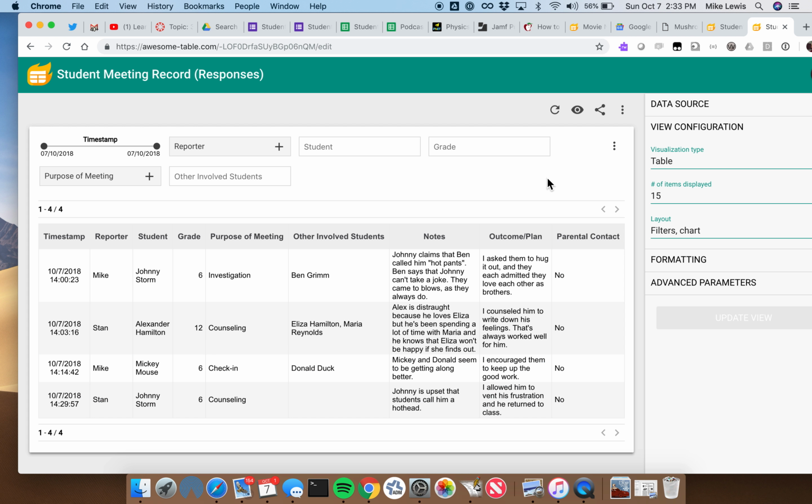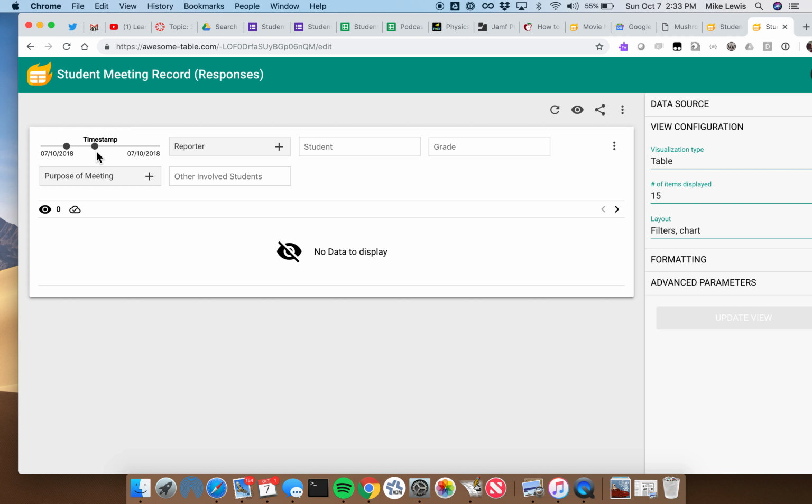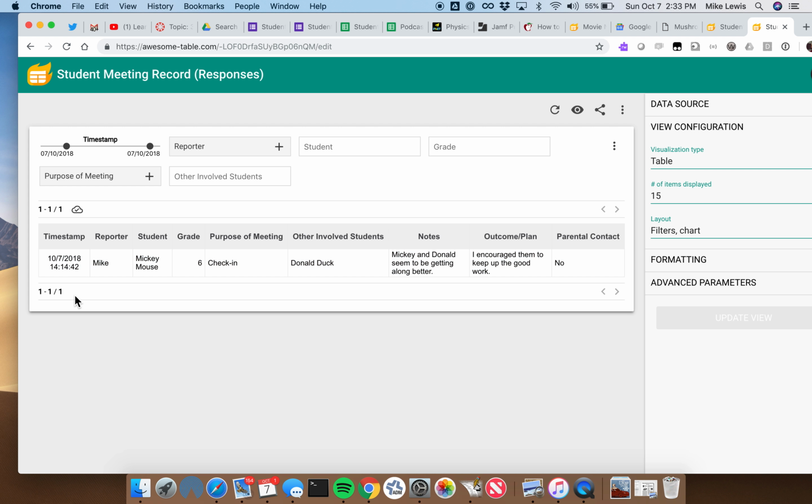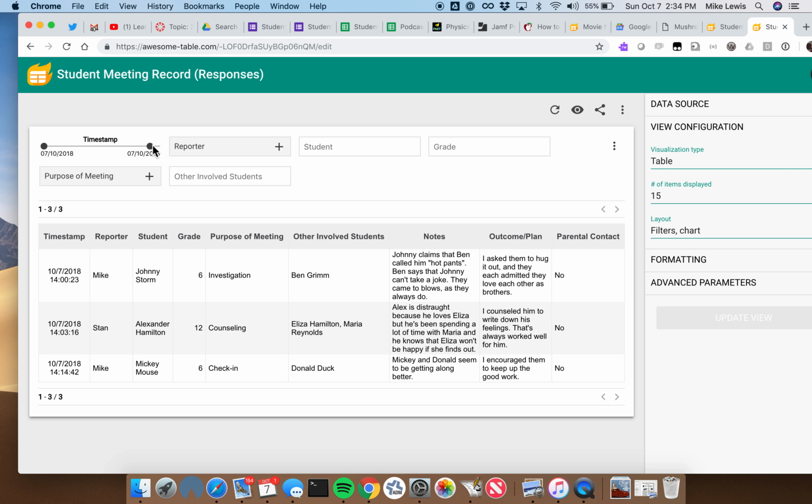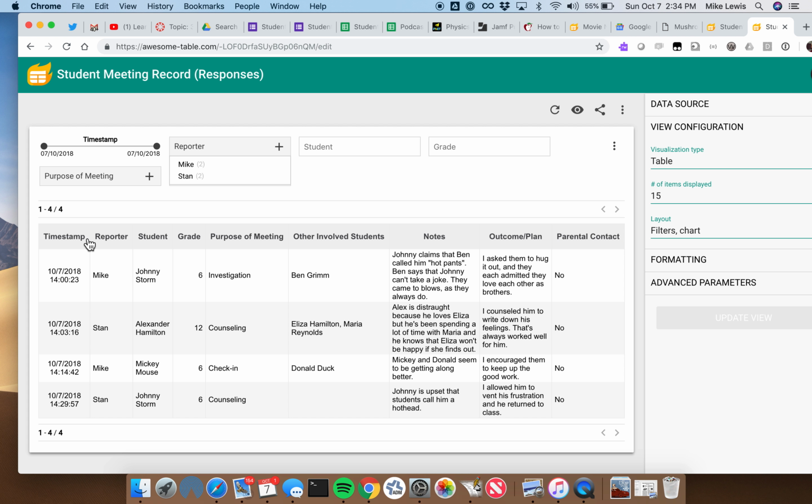But up at the top we have the ability to filter this according to the data that we're interested in. So first we have a timestamp, so this first thing is the timestamp, the date, and maybe we are only interested in a certain subset of times. Well, nothing between those two times but one thing in there. And as this fills up with more and more days and times, you can narrow it down to a specific window of time.